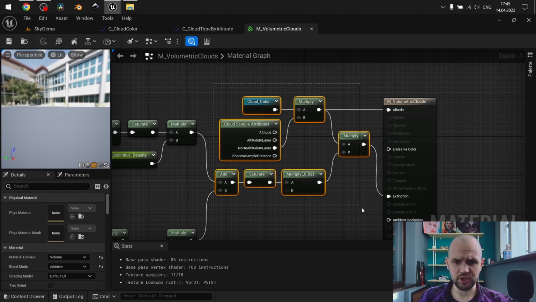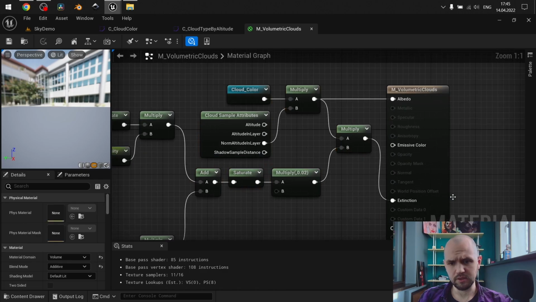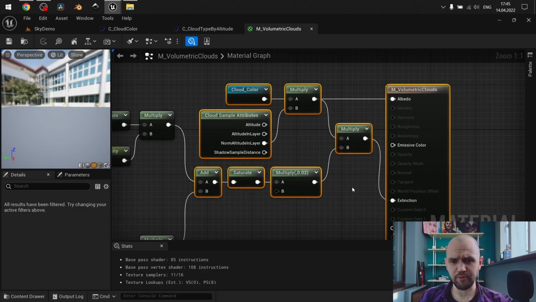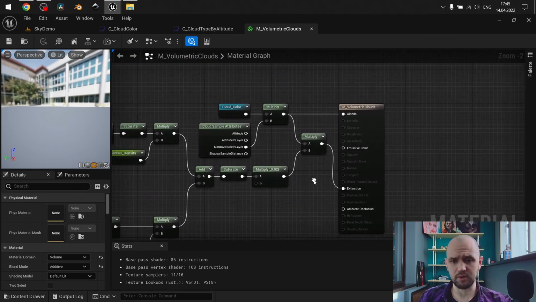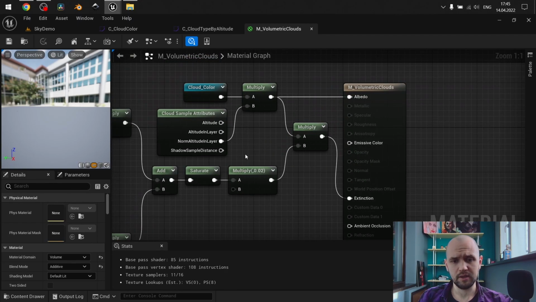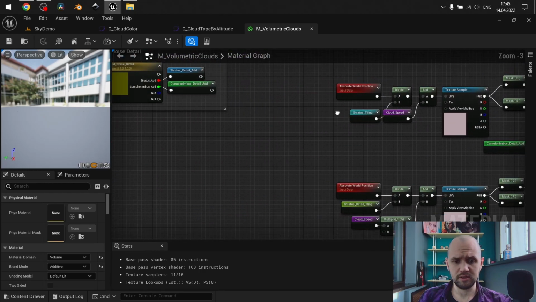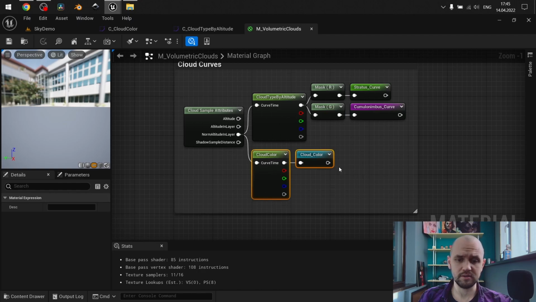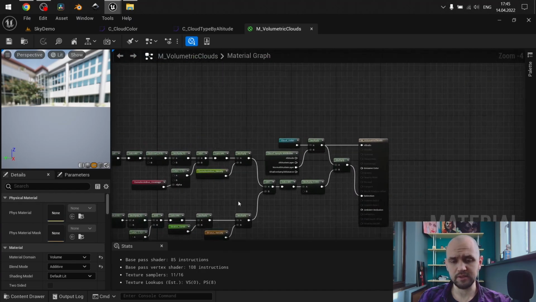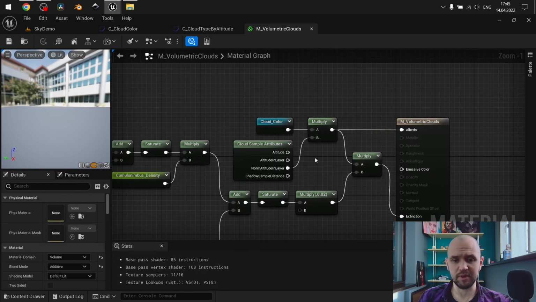As you can see, I've changed the setup one more time, so it's a much more appropriate result to achieve from your extinction in the color. As for the color, as you remember, it's provided here by the curve atlas, and all you need to do is multiply it by the normalized altitude, so the range will be expanded over the whole sky depth.